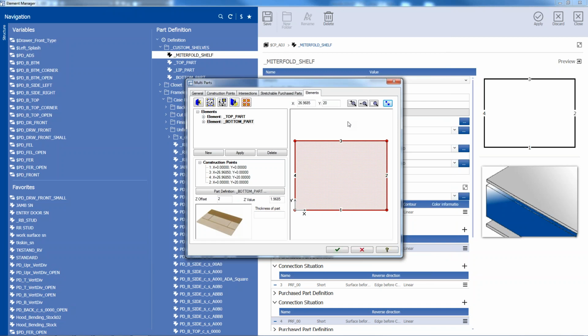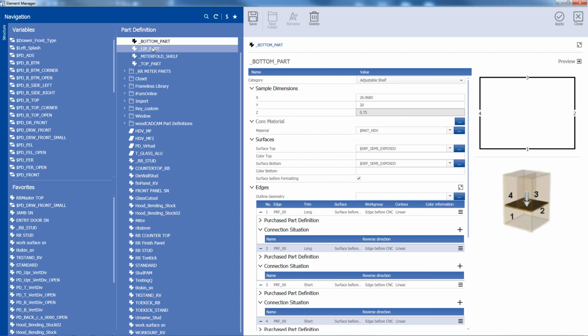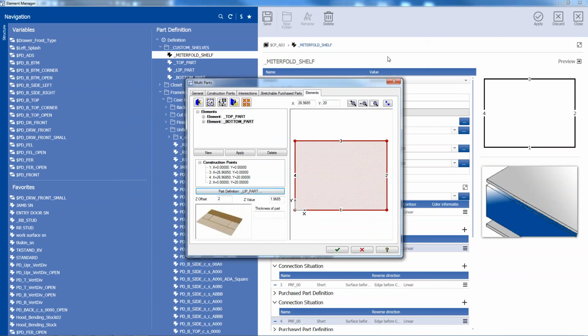And now we need the drop down. Actually, I didn't know you were going to make these the same size. We'd probably get it a little easier, but we'll go ahead and make it just so you understand. So part definition, we want the lip. In this case, we need some different points.